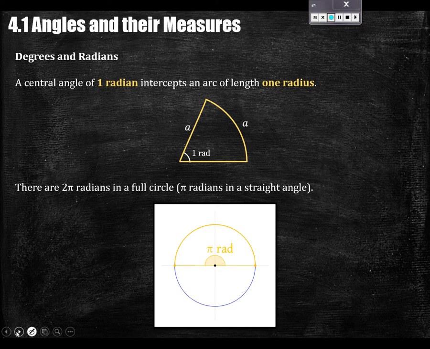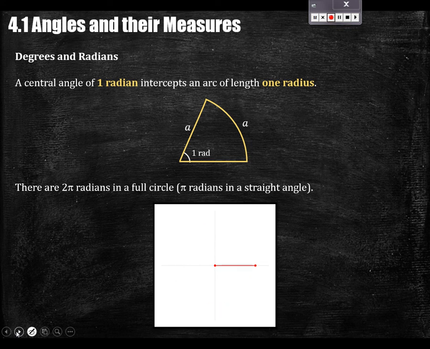Well, there are pi radians up top, and pi radians downstairs as well. 2 pi radians total in the circle, about 6.28 of them, if you were to keep going around the circle. So you can watch it again, it'll happen again in a second as I was talking about this.